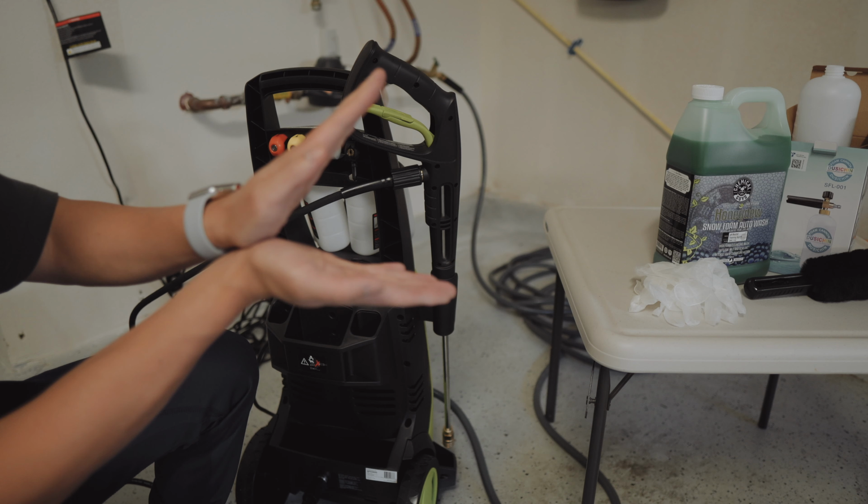It actually comes with soap containers, so if you want to use, how do we remove this? If you want to use this, this nozzle you would put on the front of the gun. Let's just do it now. I actually haven't done this yet. This tip should be quick release, so I believe if you just snap it. Yep, so now you have this attached.